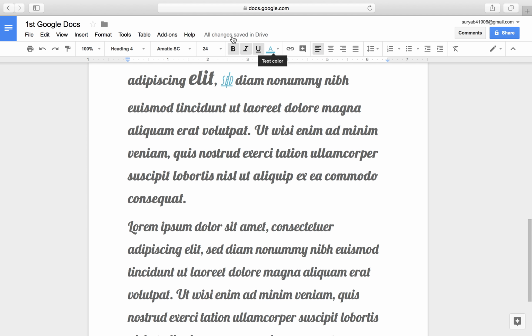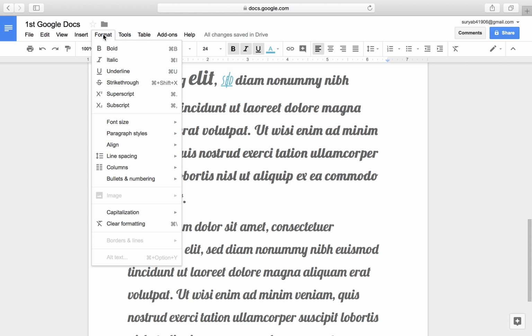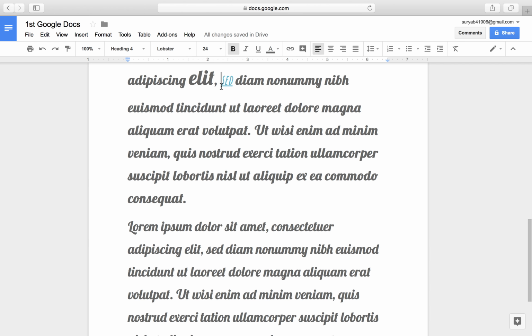The next thing I want to show you is the other types of formatting. As you can see here, there's a whole entire place for format. What I've shown you is all over here. But these are other things many people don't know about. I myself have learned about this just the other day. And strikethrough basically does this.